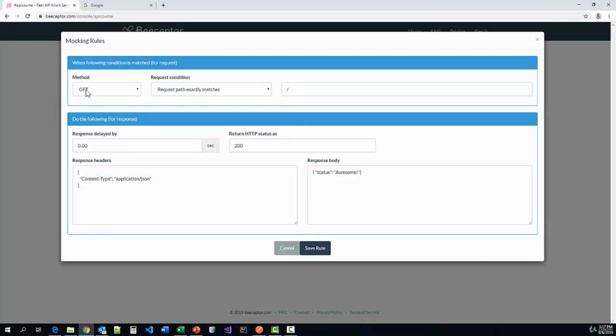With the method, we are going to stay with GET. This is the verb that we are discussing in this lecture. And here in the API URL, I will define the following API: /api/order. And I'll just modify the response body to be order.